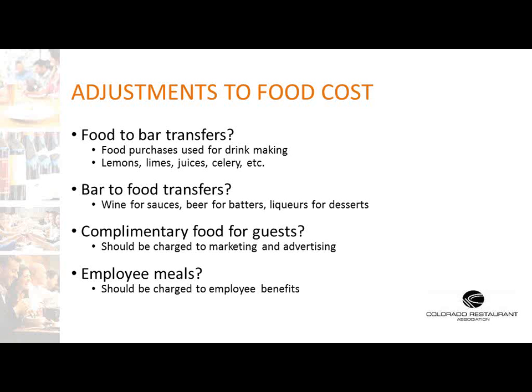Bar to food transfers. Maybe in your kitchen you're using a wine for like a beurre blanc sauce. Maybe you're using beer in a beer batter for fried shrimp or fried vegetables. Maybe there's Bailey's and there's Kahlua and there's other liqueurs that we use for desserts. Well, if we're purchasing liquor that is generating food sales, those have to be taken out of the dollar value of your liquor purchases and put back on the food side.